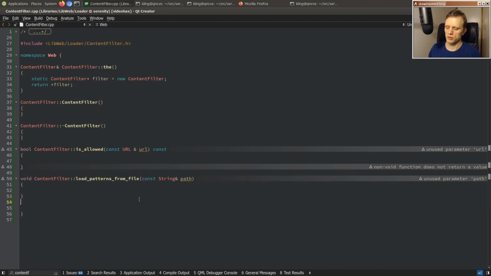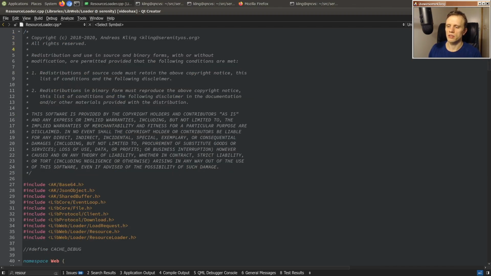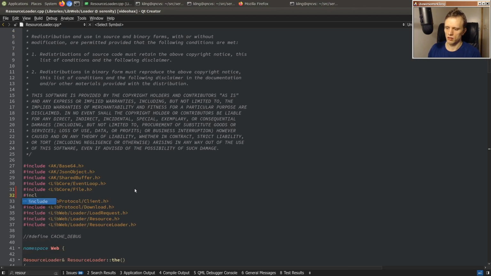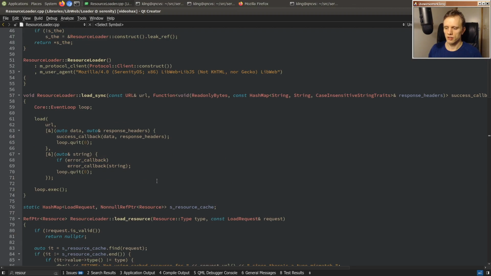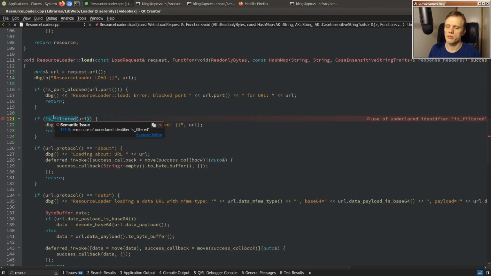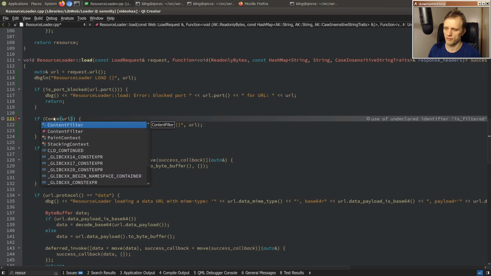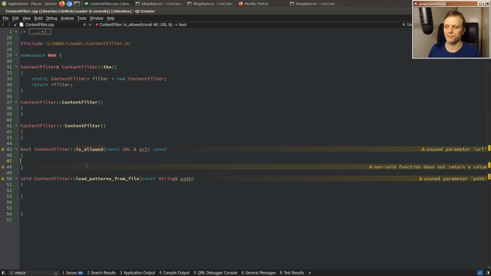Okay, and then how do we use this? We used it from resource loader. So instead of this is filtered thing here, we will simply include libweb loader content filter. Okay. And instead of is filter, we'll say content filter the is allowed. If it's not allowed, yeah.